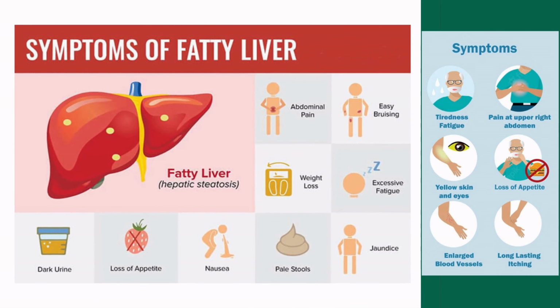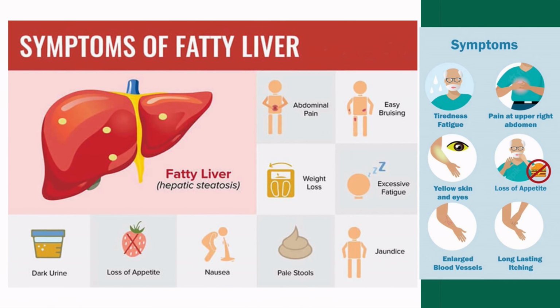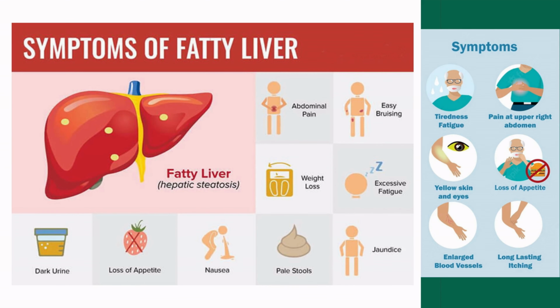Occasionally, there are some signs that people feel or develop when they have progressed to NASH or fibrosis of the liver. These symptoms would include a dull abdominal pain, especially in the right upper quadrant. There is loss of appetite. There's weakness or fatigue. You could have some muscle wasting. There could be weight loss as well. There is usually vomiting and nausea. Then there are pale stools, dark colored urine, you could have fluid accumulation in the abdomen, ascites, or you could have easy bruising, and you could even develop some confusion.